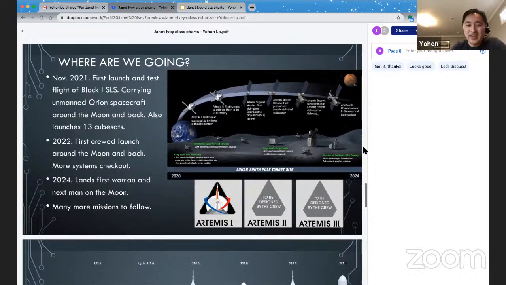Right now, before we land on the moon, we need to work with our commercial partners to build moon landers. This is a little bit different from Apollo, where NASA designed and contracted out a lander. Now we're having competition between three groups: SpaceX, Blue Origin, and Dynetics, to design and build a moon lander.